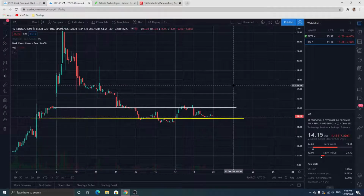I only focus on opens and closes, because what am I going to base it off? This? Come on now, the base of this is where it closed. That's where you want to base it off of. I don't base off of the wicks. Those get burnt out, right? As soon as it hits. So I base it off of this.